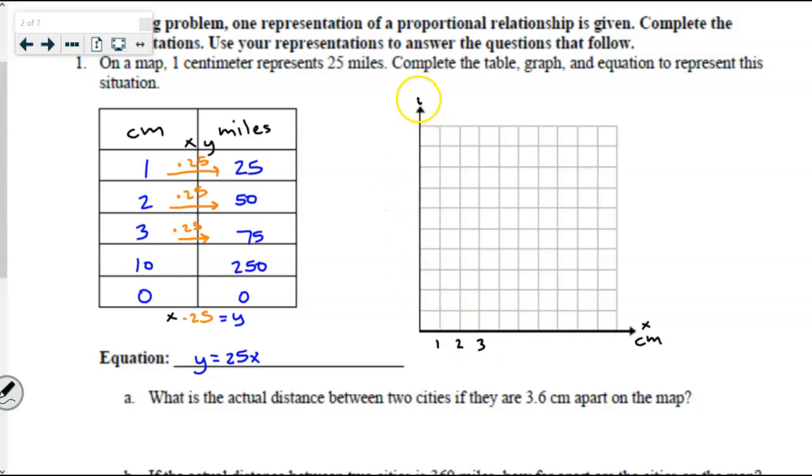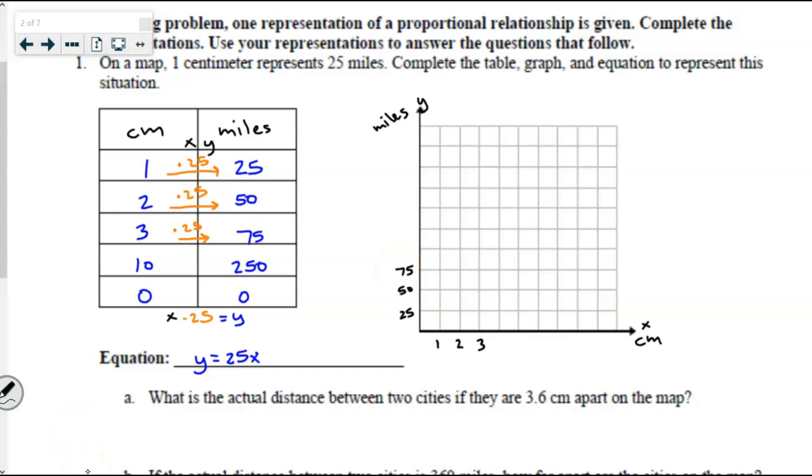This is our y-axis. What are we going to be measuring on the y-axis? Since this one's centimeters, obviously this one's going to be miles. What am I going to count by? What's a good scale to use? Luke? Yeah, I would use 25s. And if you wanted to use something different, that's fine. You can use something different. It's just going to make your graph look a little bit different than mine.